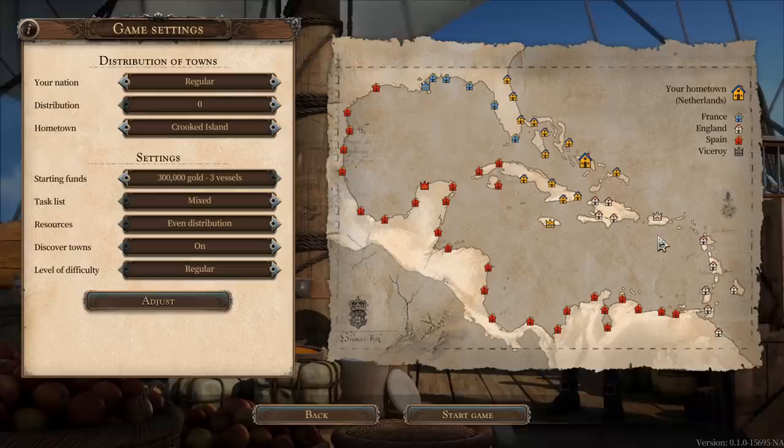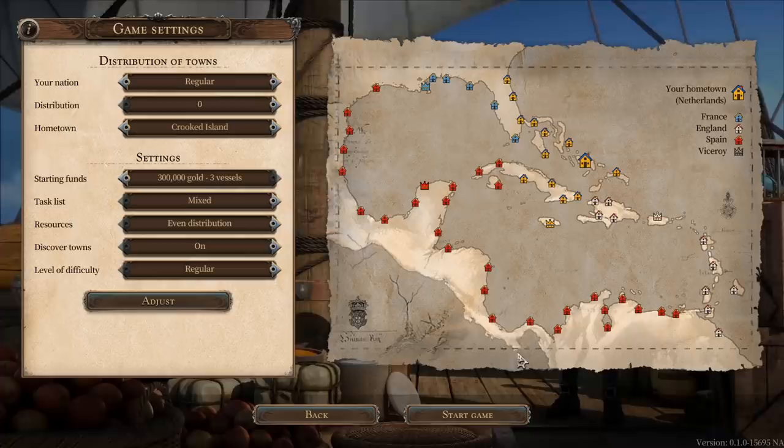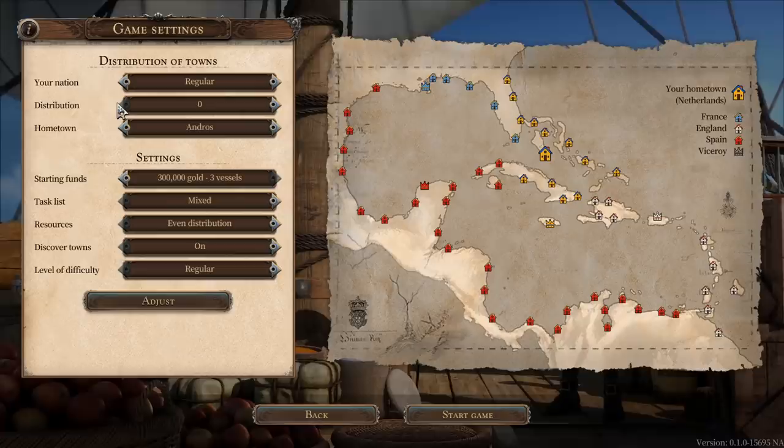So the English are going to be to our southeast, the French, ooh, very tiny area just to our west, and Spain is going to hold a lot of other things. We can go and choose some different randomizations. I think zero is a little closer to some of the historical placements, so we'll do that.